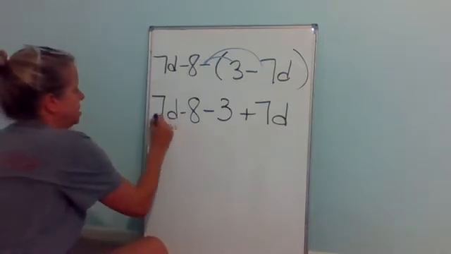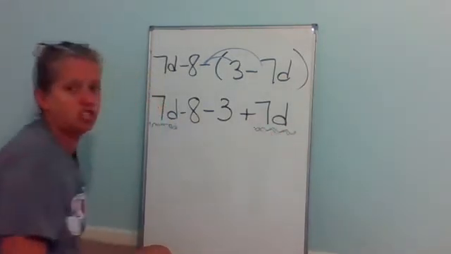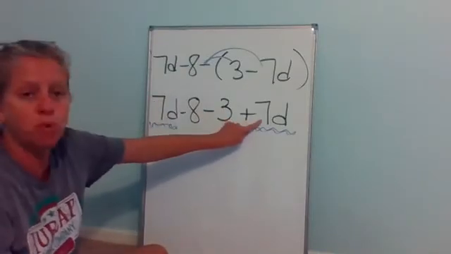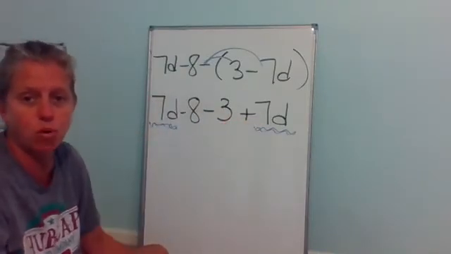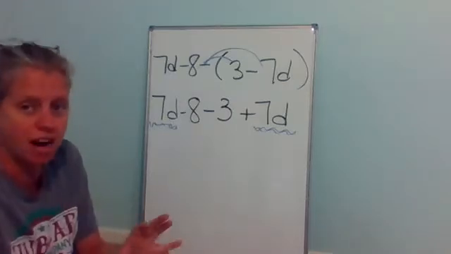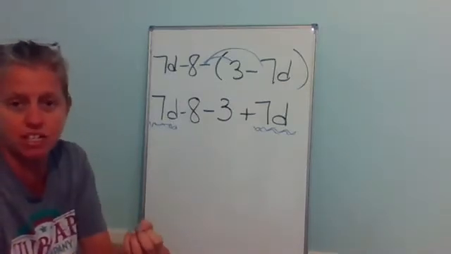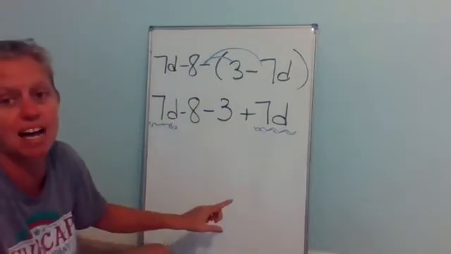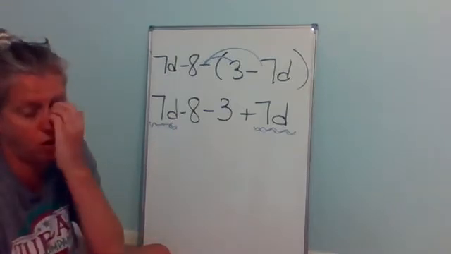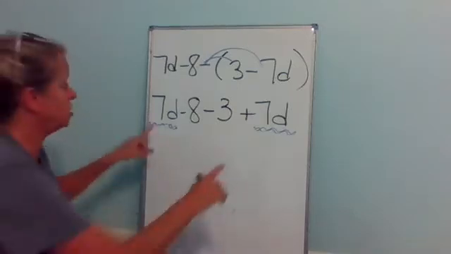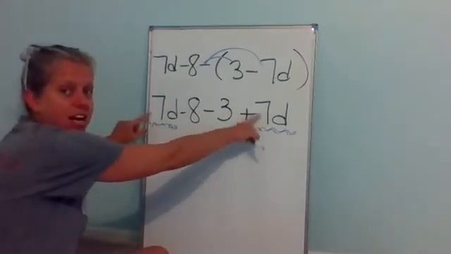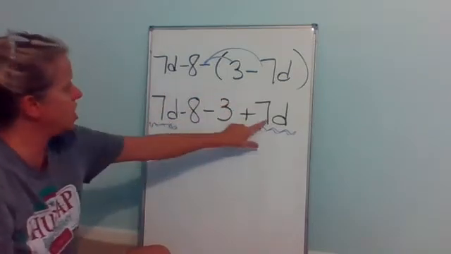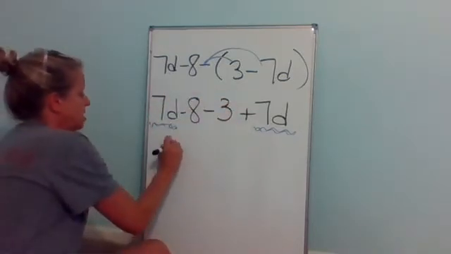Let's see, I can combine, there's a D and there's a D. There's no reason to write those separately. If I've got 7 of them here and 7 more of those here, now I have 14 Ds. You do not get a D squared when you are combining like terms. You can only get D squared if you're doing D times D. That's what gives you D squared. When you're combining like terms, you're going to just add the coefficients together. And it's going to be the same kind of term. You're just putting them all in the same basket. I've got 7 here and 7 here. So I've got 14 D's all together.